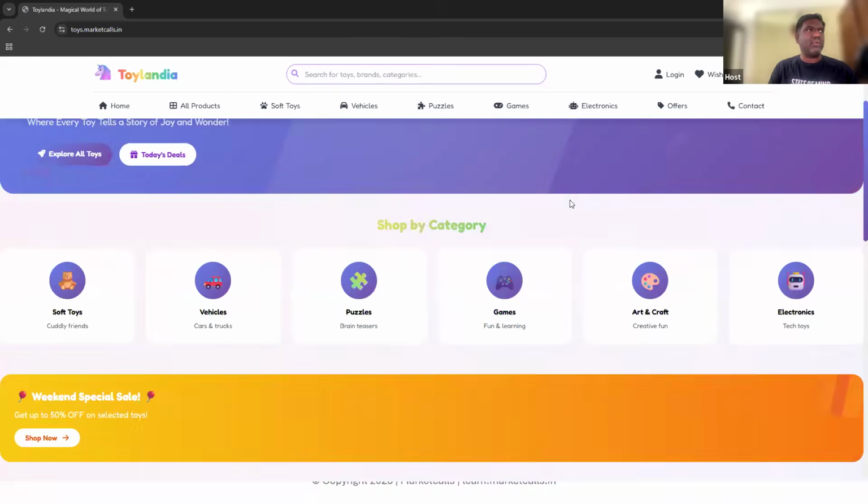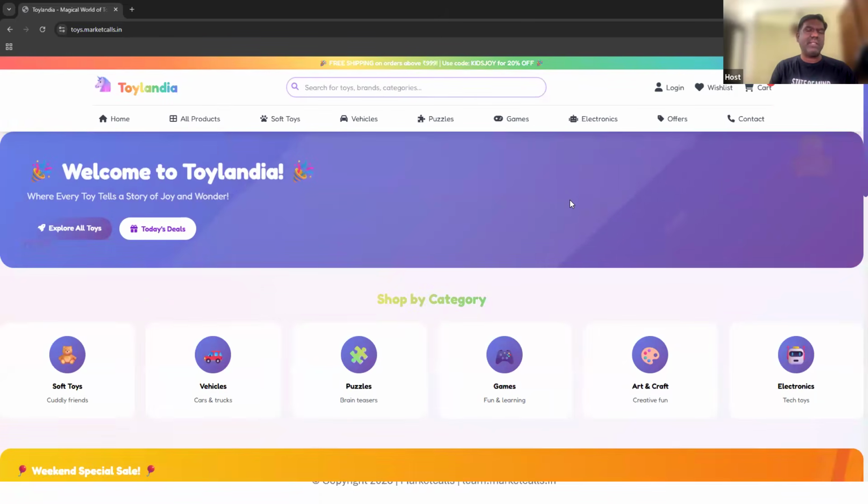So you can see some cool websites, right? Now she's 10 years old. When she was building it, she was studying in fourth standard, and now she is studying in fifth standard. Even though you may think this kid might have a lot of interest in coding, she has zero interest in coding, right?